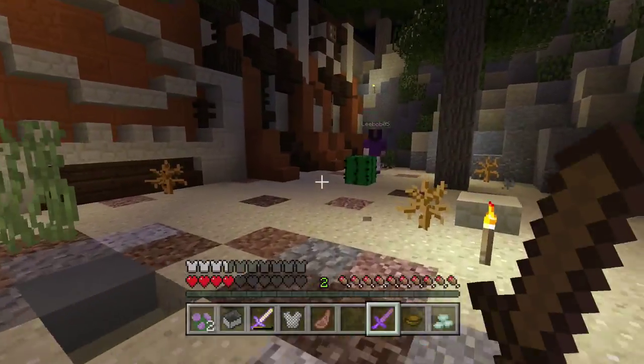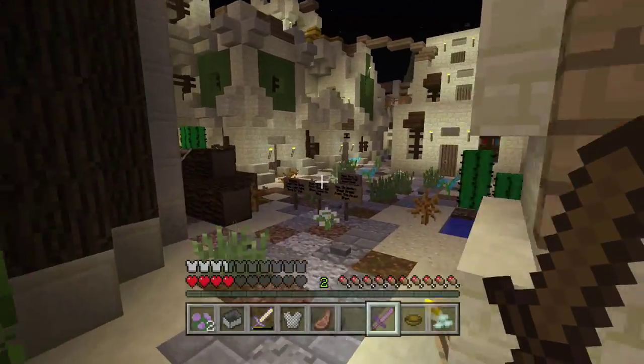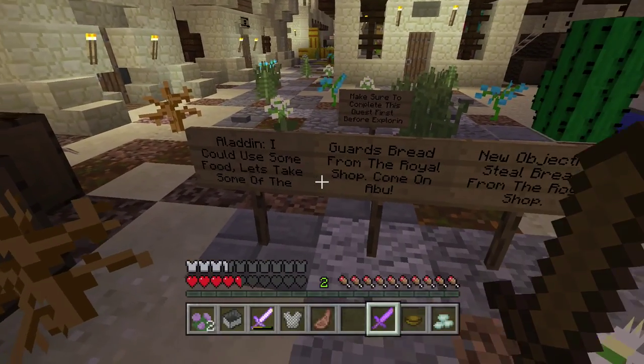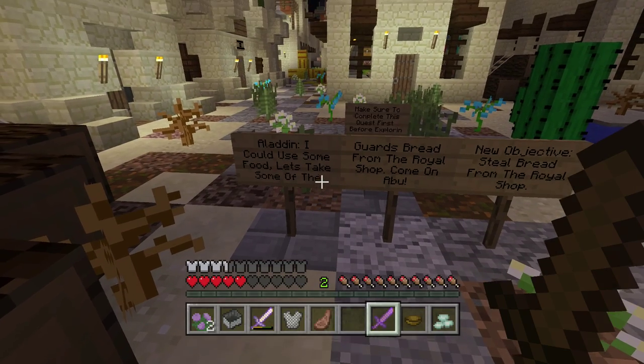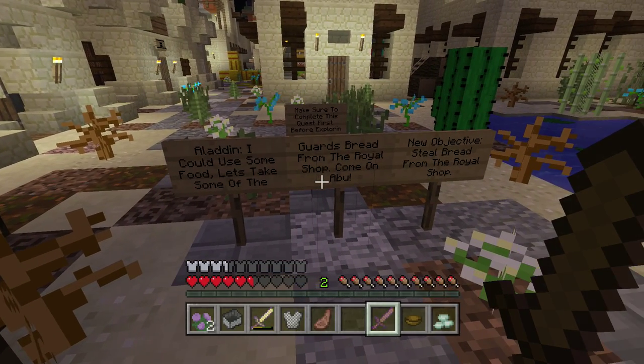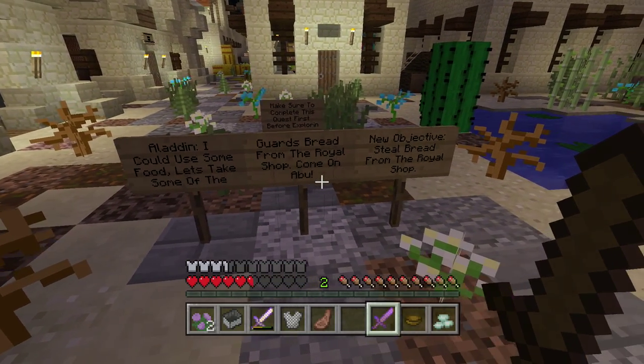Cactus jump. Ow! Oh, here's more signs. Aladdin, I could use some food. Let's take some of the guard's bread. That doesn't sound very nice. From the royal shop. Come on, Abu!